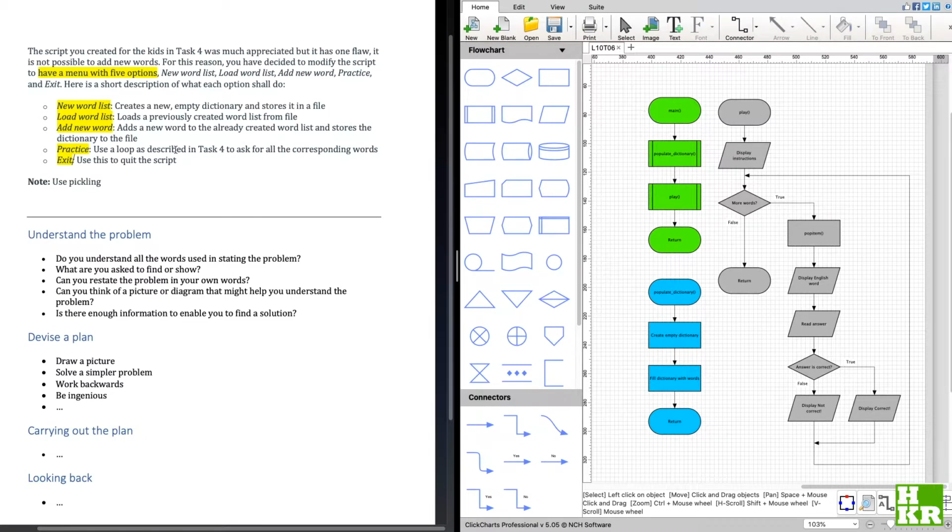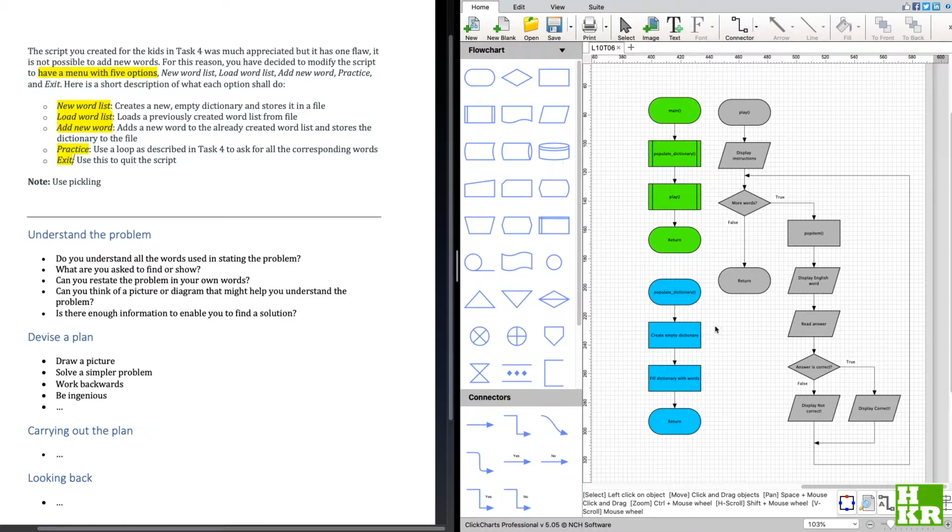For example, one of the options, called practice, should be similar to what we had before. I imagine that it will be exactly the same or very similar to our play function that we had before. And we also saw that we should load the previously created word list from a file.